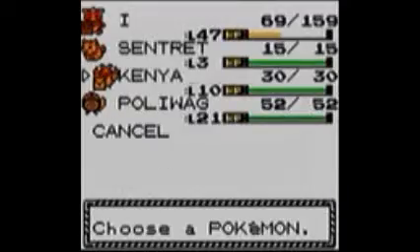And then use our last escape rope out of here. Okay, so now I've got all 8 badges, we can head off to the Elite Four.